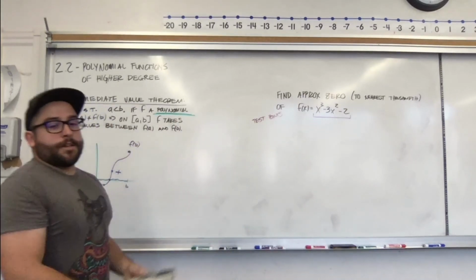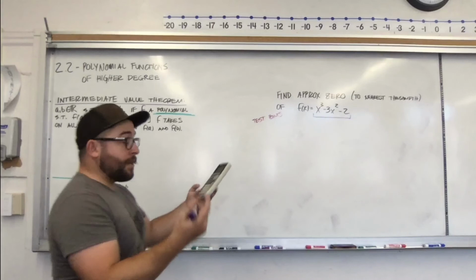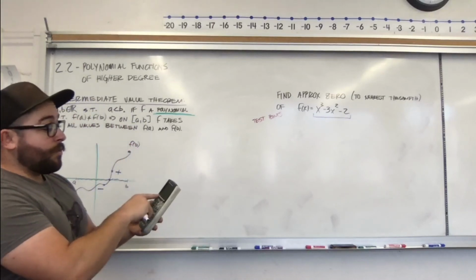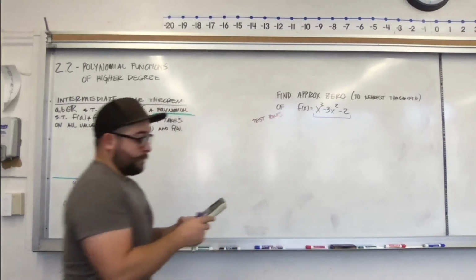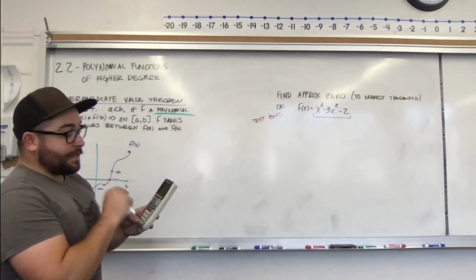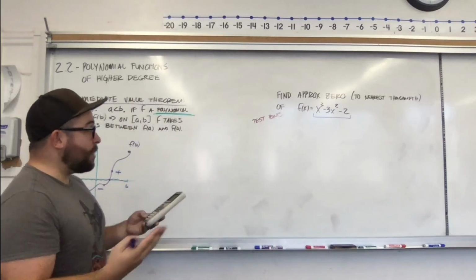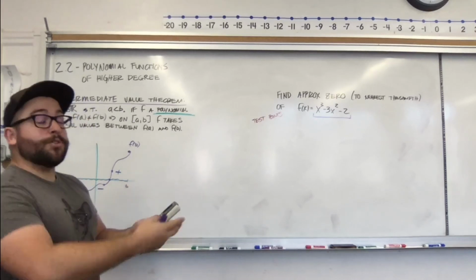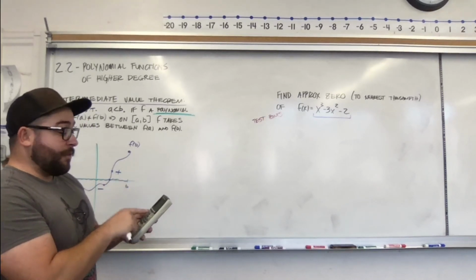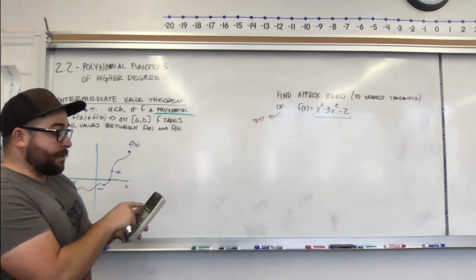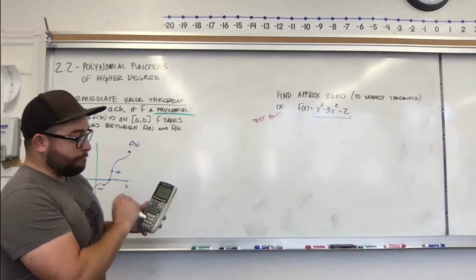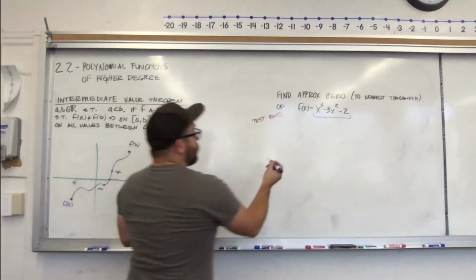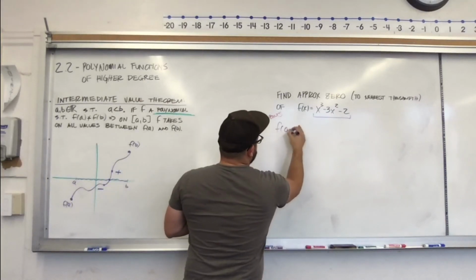So to start this off, get your graphing calc out, go to y equals, get that function typed in there. You want to go to second table. In table, hopefully you have it set up where you get to choose the options. If not, you can do that under second table set, down at independent, make it say ask. We want to go to our table, and we're just going to start testing some points.